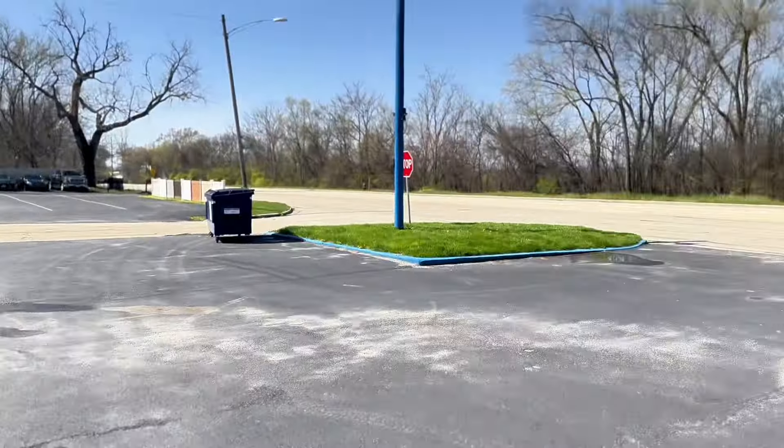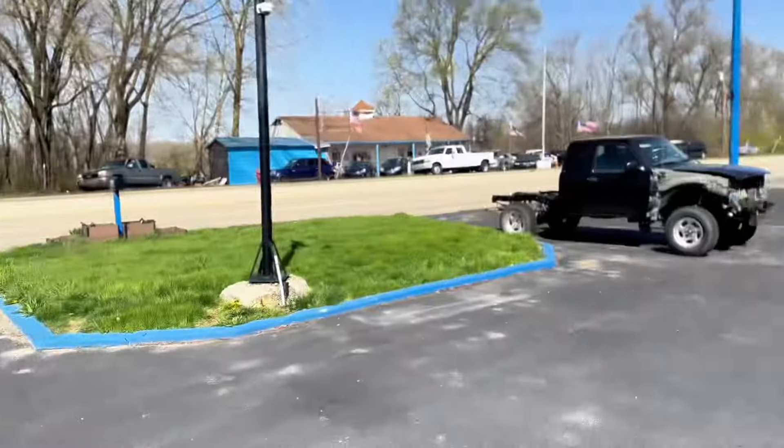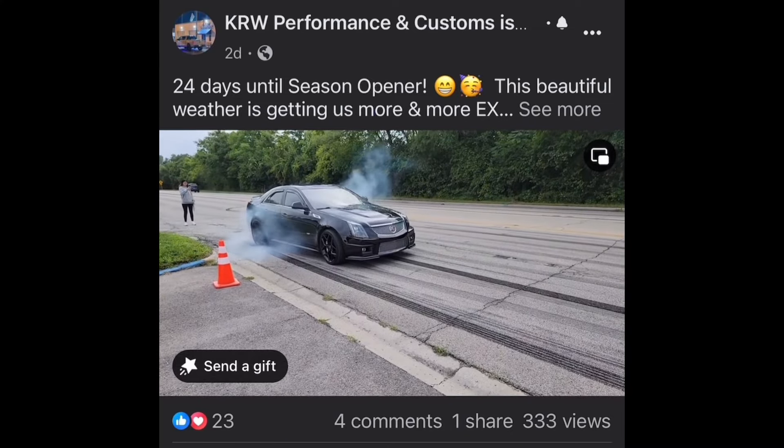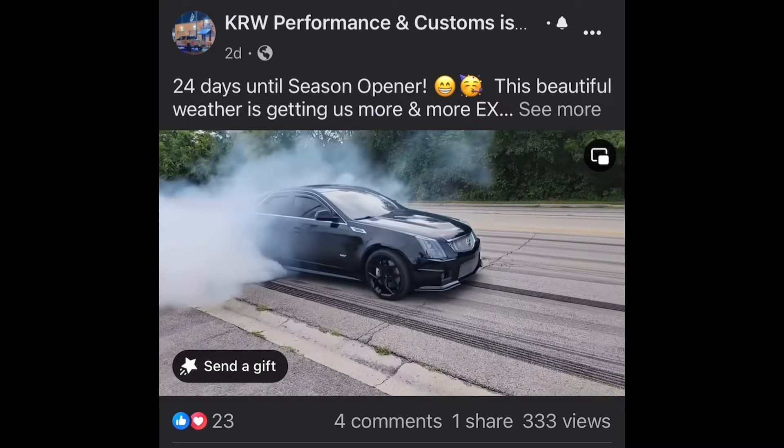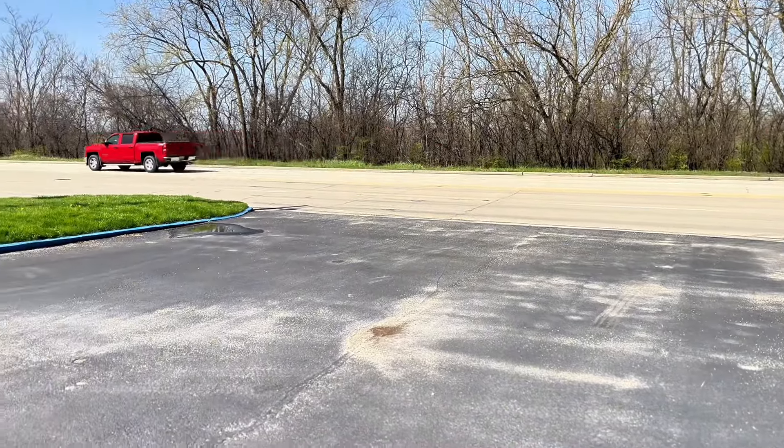Let me pan out and show y'all the property over here where he's going to have the cars and coffee. The dig race is going to be right along this nice straightaway here. Last time when we came here for the cars and coffee, you have a rule of what's required when you leave. The rule is: if you come on the lot to show your car, when you leave, you have to leave a burnout — you gotta lay some rubber on the ground. You can see some tracks that have been laid down coming out of here. We definitely have a couple of years of rubber out there, whether from our cars and coffee or from straight digs right in front of the shop for testing on customer cars.